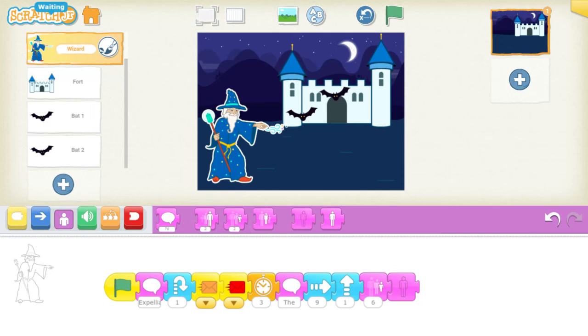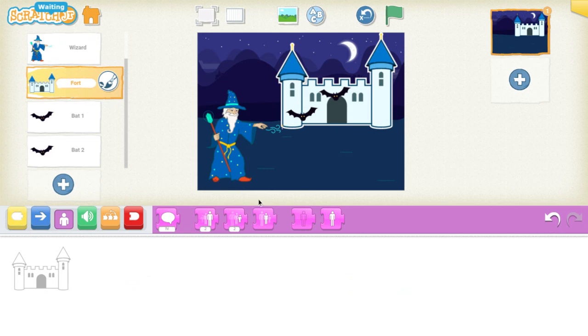I'd love to see a magic trick that you can come up with using these blocks. Maybe you can make a character disappear into a house or a building and reappear, come out. If I wanted to, I could also make this castle disappear. I didn't give the castle any directions, but I could make the entire castle disappear. So anything that is listed as a character can also be made to appear or disappear. So that also could be fun with objects.